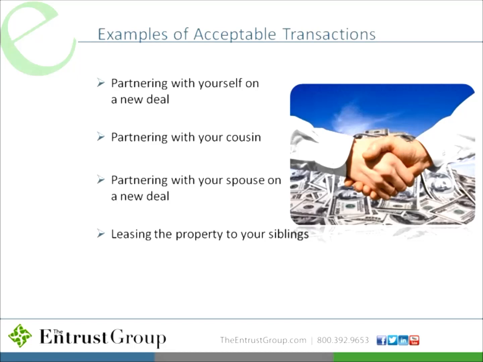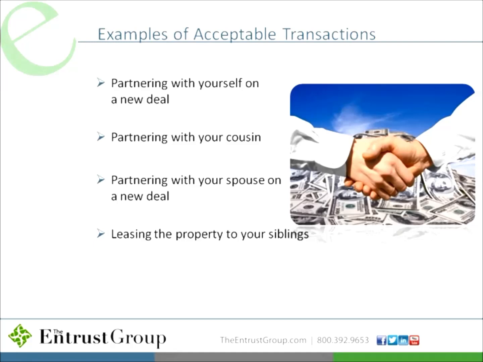So I mentioned earlier, if my mother owns a property right now, she cannot sell that to my retirement plan because that's self-dealing, as my mother is a disqualified person. However, if I wanted to take my IRA money and partner with my mother on a new investment at the same time with very clearly established split ownership, we could do that into that same investment at the same time. My IRA would own 1% of the property, my mother would own 1% of the property, and we would keep everything split proportionally for the life of that investment, from contract all the way through to the deed, including the operating costs and expenses and income down the road.